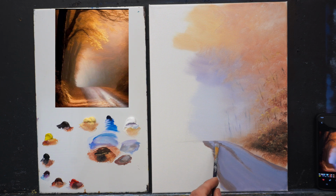I'm just putting my lines in like this for now, and I'll show you then what we're going to do with this. So we have our basic kind of lines done, don't we? What I do then is I take a fan brush, and I use my fan brush then to soften those together. You could just use the dabbing technique. Dab, dab, dab. You could drag them out as well, soften it all together, look, just to get the impression.